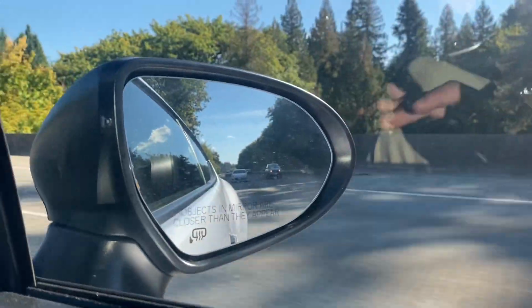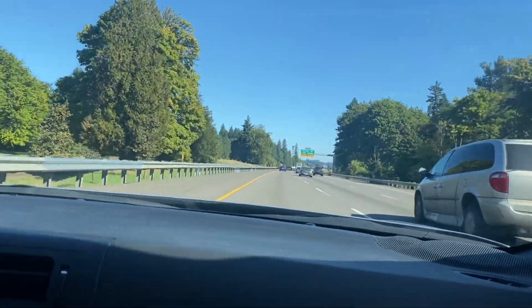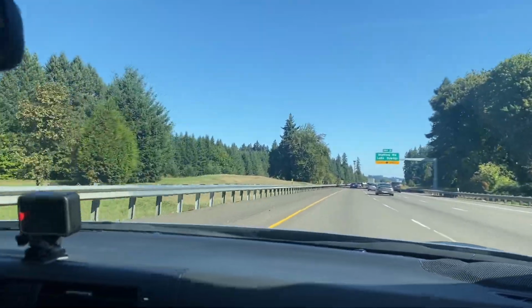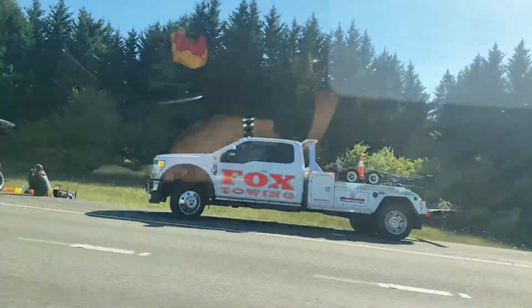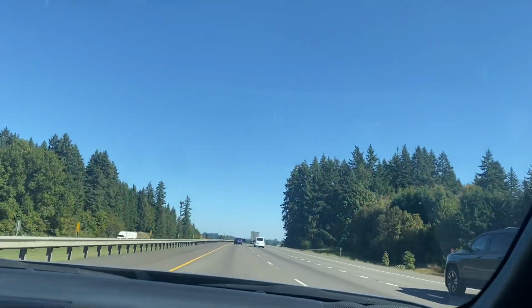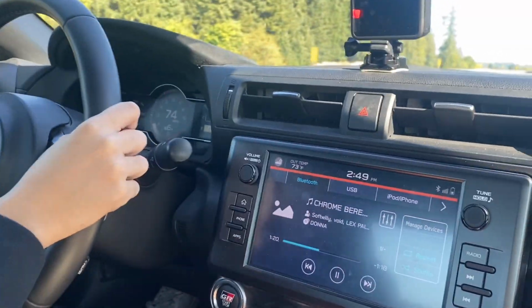So what did we just see over there? We just saw Jaguar. I was like, man, those kind of look like Teslas. 2 seconds later, turns the hazards on and breaks down. Goes on the side of the freeway. That's just a Jaguar moment right there. Good thing there's a tow truck. Just has to reverse a little bit. That's why you don't buy Jaguar, folks. You buy Toyota. Yeah, GR86 Premium.